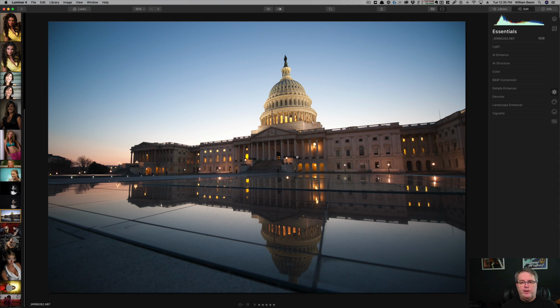Okay, this is the section that most people are interested in with Luminar, and that's taking a look at some of the AI tools. So there's a few different places that we're going to look at. We're going to start here with some of the tools that try to just make everything better.